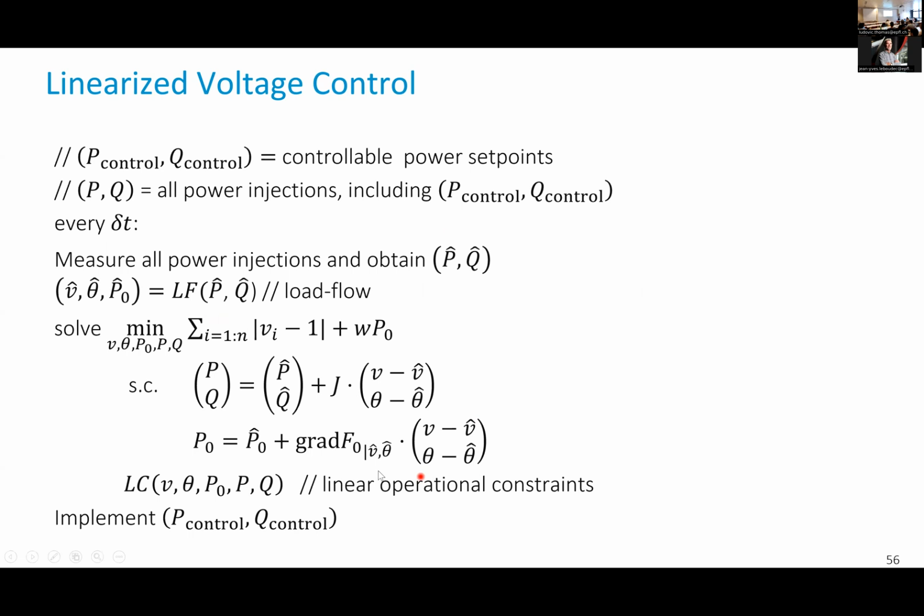If I do this, I can do it like this here. I'm only approximately solving the problem, in the sense that the optimization problem I'm solving is not the exact one. And the solution I will obtain does not exactly satisfy the grid equations, which most of the time is good enough for voltage control. Voltage control is not something that you want to be accurate at the percent. If your voltage is within 10%, it's okay. If it's within 10.0001%, it is still okay. So a small error is okay.